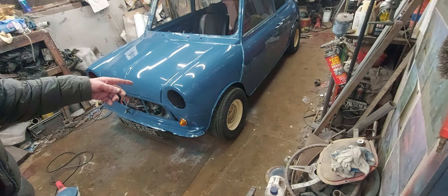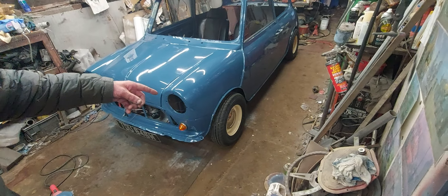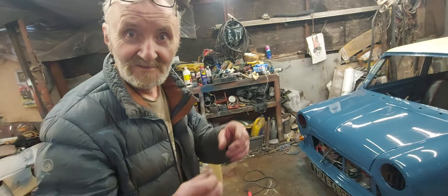It's got adjustable suspension all around as well. I'm running two degrees negative camber on the front and one and a half degrees on the back. How do you do that at the back? In the brackets you can alter it — it's fixed. So it can turn a little better? A little bit.